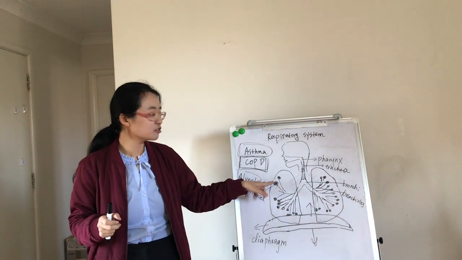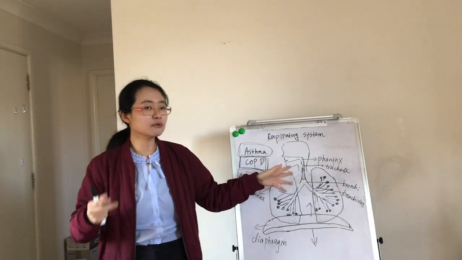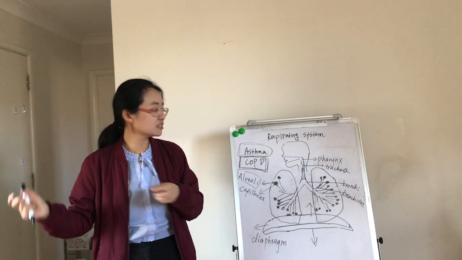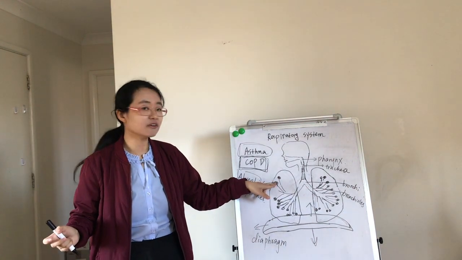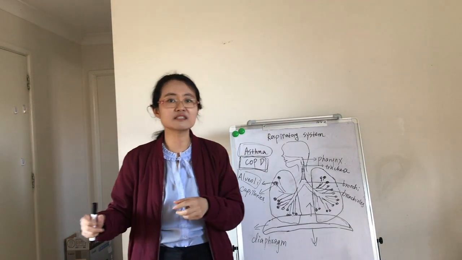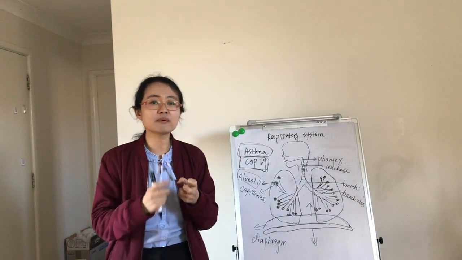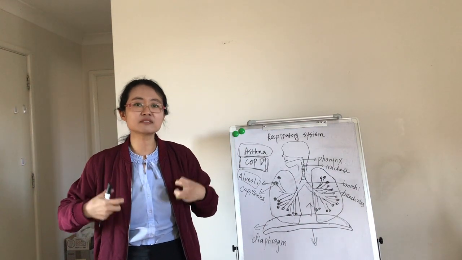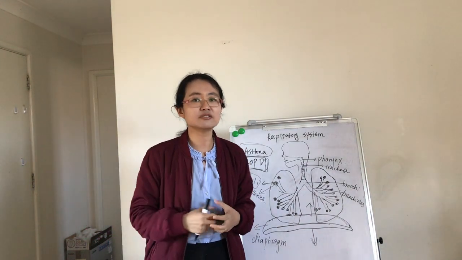The reason is also smoking. Now, when people smoke, the toxins and irritants from the cigarette can damage the alveoli in the long term. And when the alveoli are destroyed and damaged, they cannot properly exchange the air that we breathe in and cannot properly reserve the oxygen for the body to use.